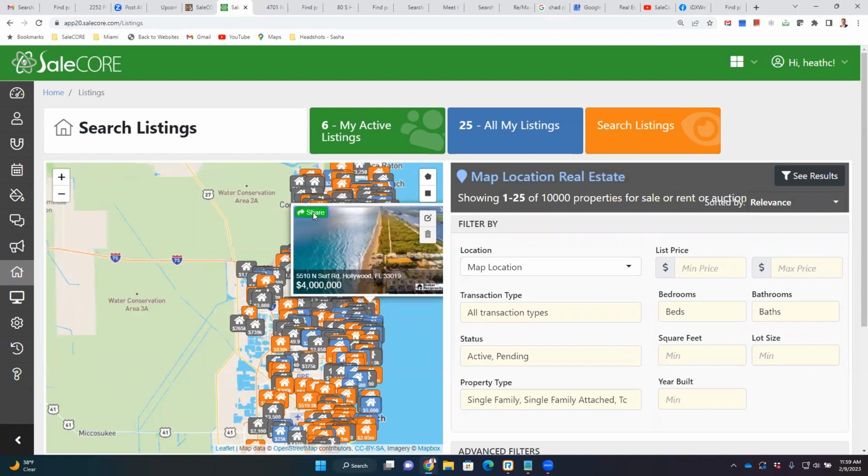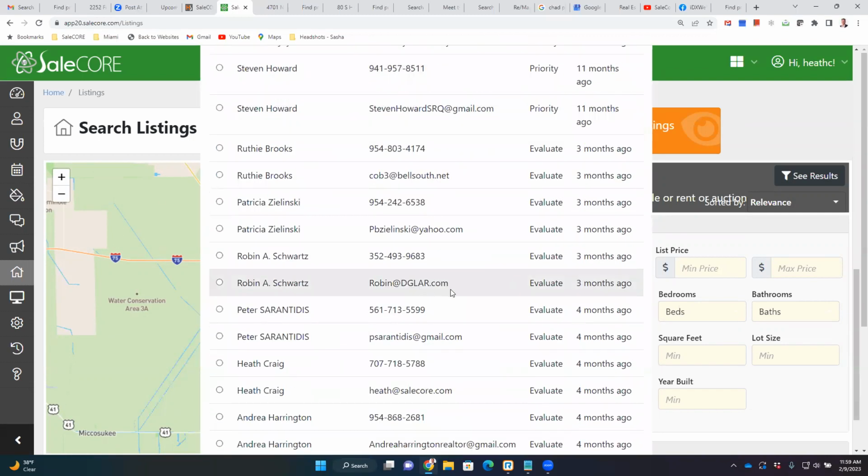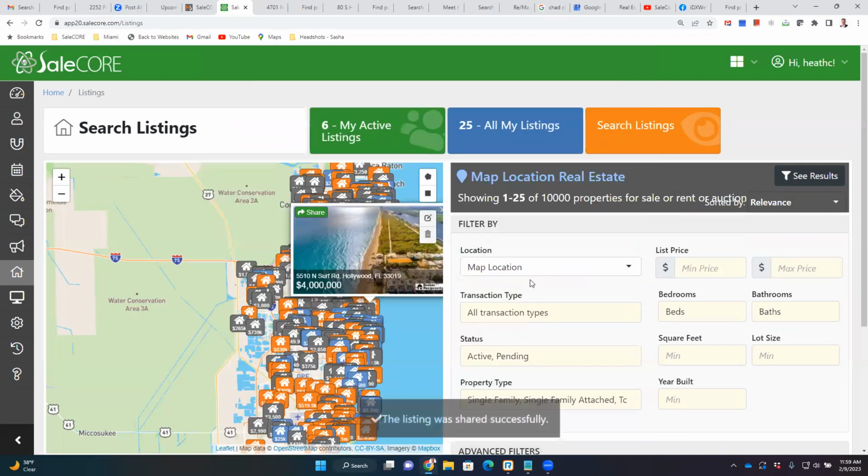See the little share tool here? I just click on it, and then all my clients come up. Boom! I can send that to a client as a text or an email, right? Let me go ahead and email that to myself so I can show you guys. Okay, so that's going on. You've got the filters. We're going to build some other tools into this as well. One thing I want to build into here is the ability to broadcast these out. There's just all kinds of stuff that I want to do, thinking about this.